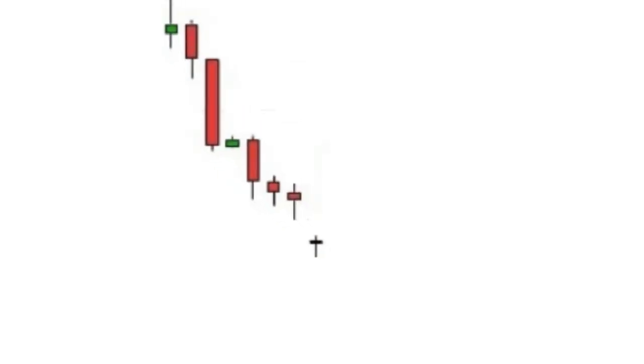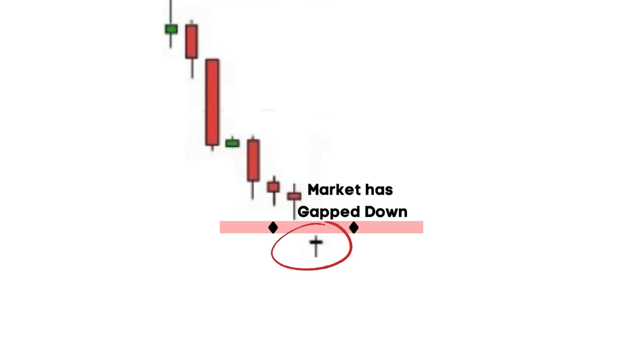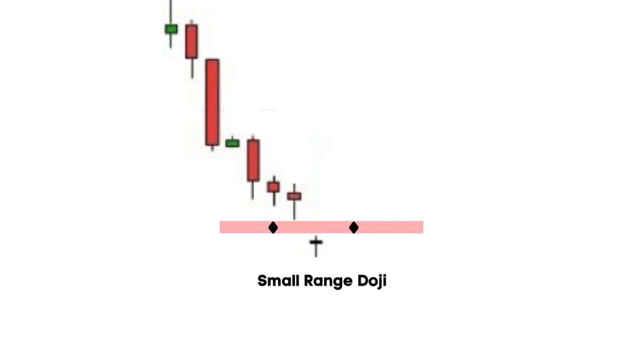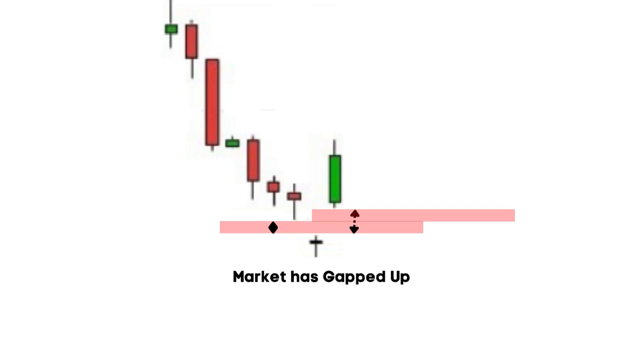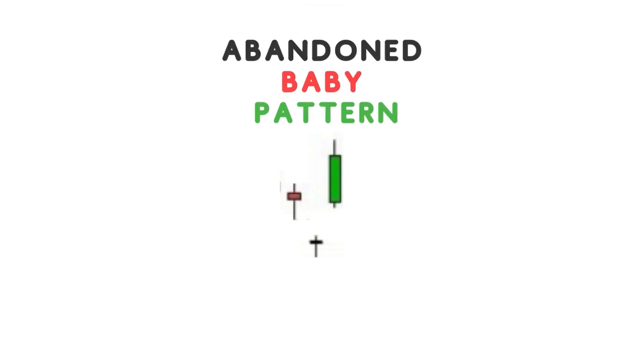First, you'll see a series of bearish candles creating lower lows, and then all of a sudden we see this. Now the first thing to pay attention to is the market has gapped down, but the sellers are not around to drive down price further, which is evident by this candle, a small range doji, which shows that this bar opened and closed at the same price. Now after the doji, the next thing will be a bullish candle, but pay close attention here because as you can see, the market has now gapped up, and this completes the pattern referred to as the abandoned baby.